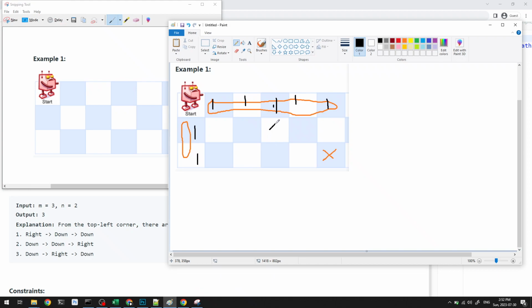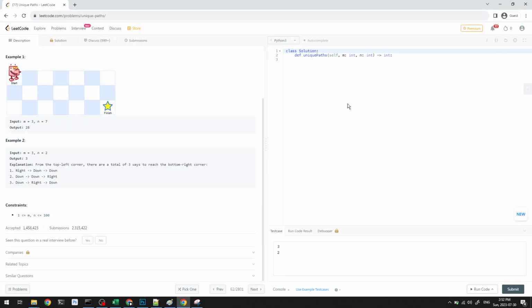And now, for any of these, we can figure out how many ways we can reach here and how many ways we can reach here. We'll start off over here. So in order for us to figure out how many ways we can reach here, we go over here and we go over here. So this will be 2. Similarly here, this will be 1 plus 2, which is 3, and etc. We'll keep going. So let's maybe start with that and see where it takes us.